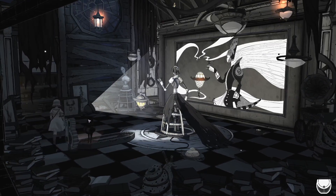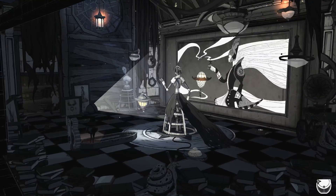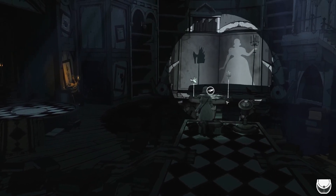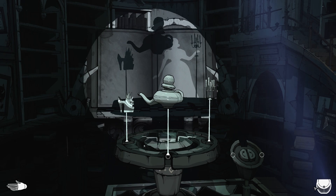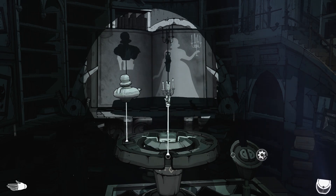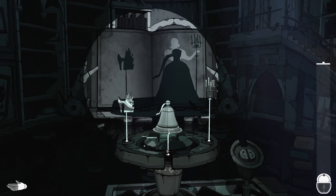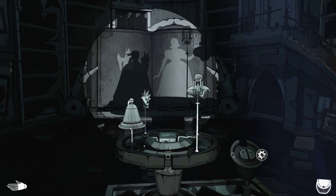I don't see where we were supposed to pick this up. Maybe the lady comes out of the lamp — maybe I suppose we have to try. Oh, I see — that's why we had the bell. But they're on the wrong side, so we need to take this back. Bell goes on this side, and this goes here. Perfect.